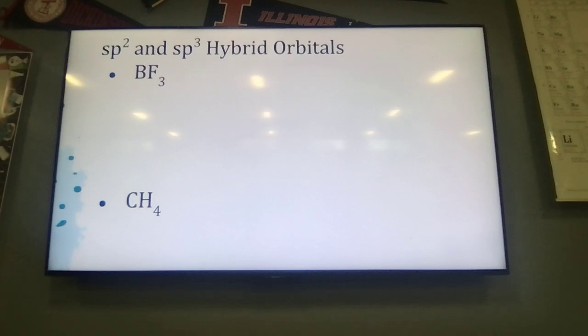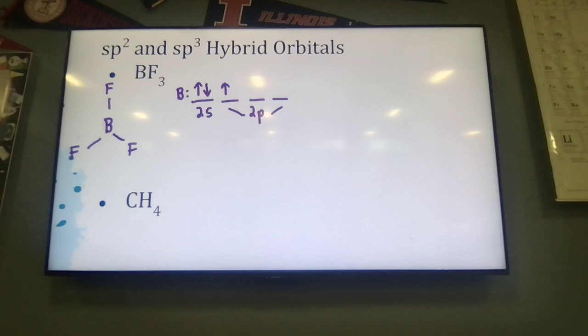So boron trifluoride looks like this. Got your little F. It's a weird exception. And again, if we look at their electron configurations, boron starts off, and I'm just going to do valence electrons because it doesn't matter. It's got 2 in its S, and it only has 1 inside of its P. It's only the middle one that gets hybridized, by the way. It's center atoms that hybridize.